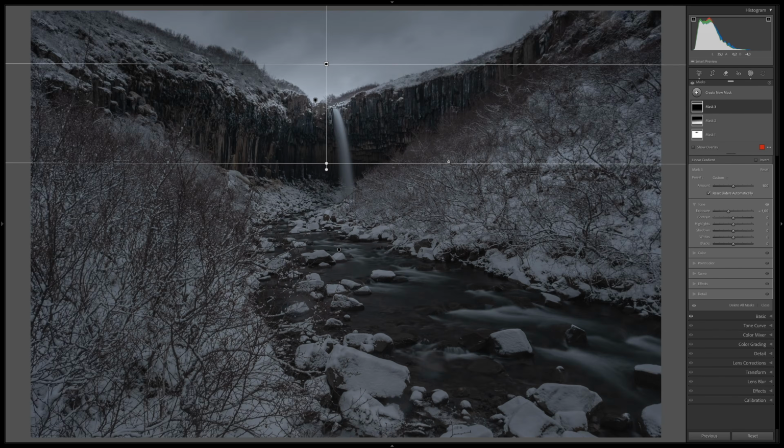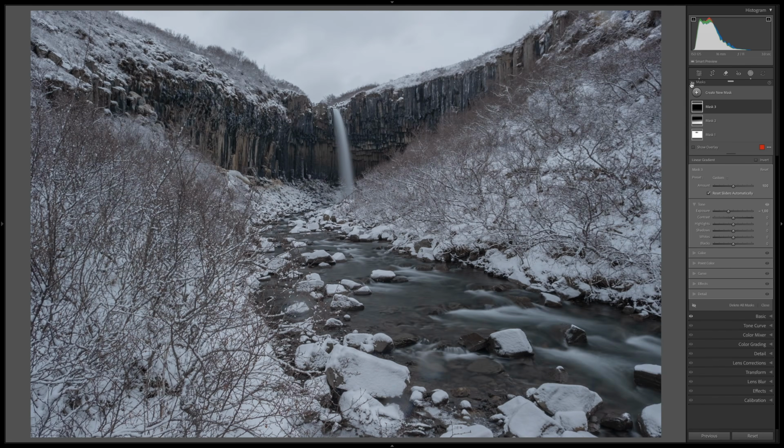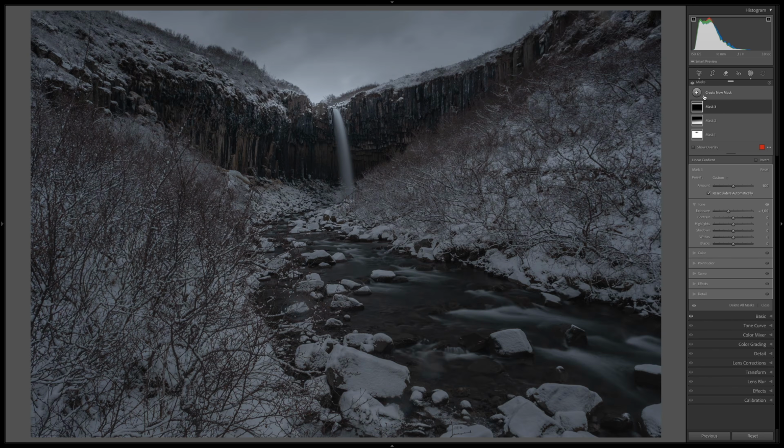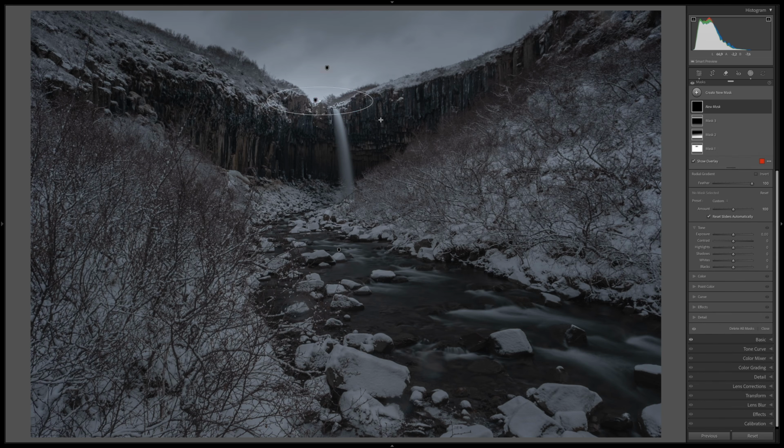Great, let's zoom in, and now let's see a before. Our image is really bright but without a clear direction, and after. Now I'm gonna start working on the light, so I'm gonna create a new radial gradient. Let's start with the smaller one. I'm gonna place it here. I'm gonna increase the blacks a little bit, the whites, and lower the clarity just a fraction to soften the contrast. Before and after.